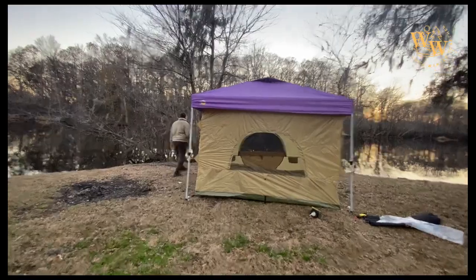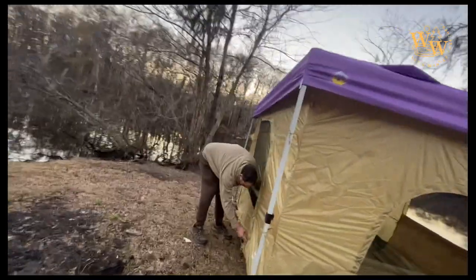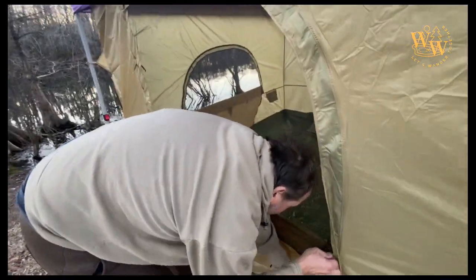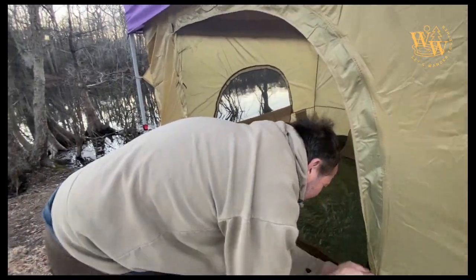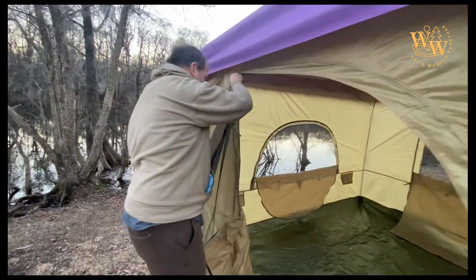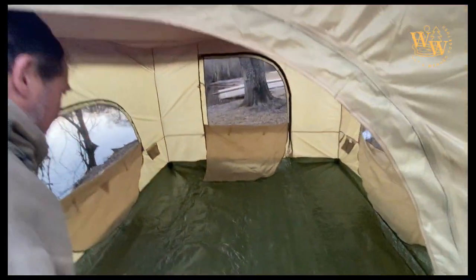You can see straight through. Let's look at the inside. And then we'll pack it back up. That was a fun day had by all. Look at that. Nice big door. Guys, this is amazing.